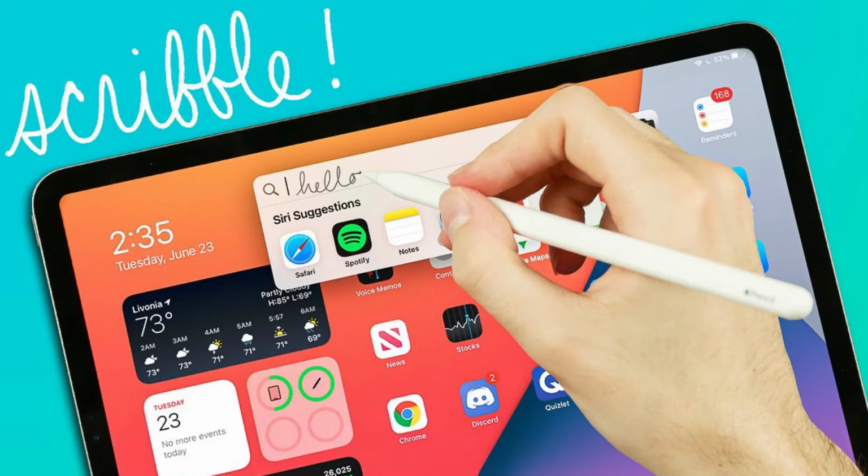Handwriting with the Apple Pencil is about to get a whole lot better in iPadOS 14. Apple debuted a new feature called Scribble on iPadOS 14, which allows you to write in any text field by scribbling. So there's going to be a white bar at the bottom of the screen where you can scribble whatever you want to write and it'll translate into text. If I can find a picture, I'll put it on the screen now, but it's just going to be a lot easier if you like to write instead of typing with the on-screen keyboard of the iPad.